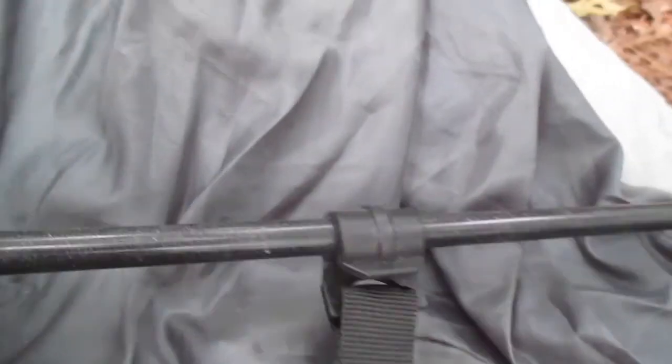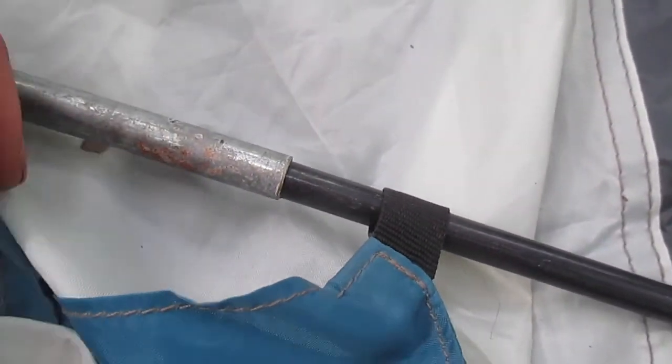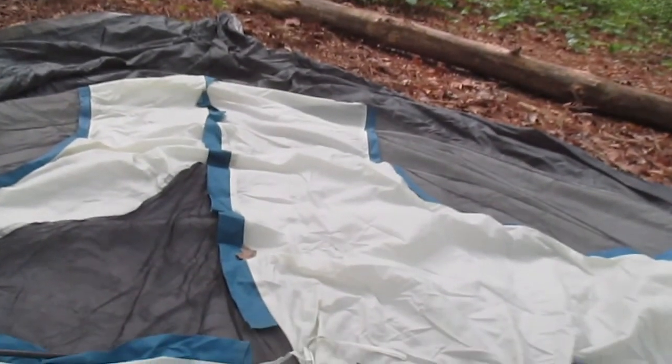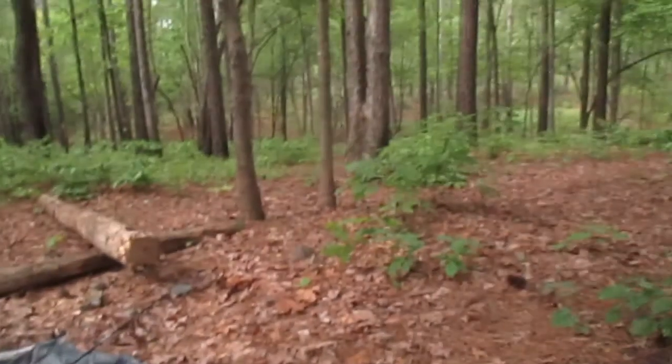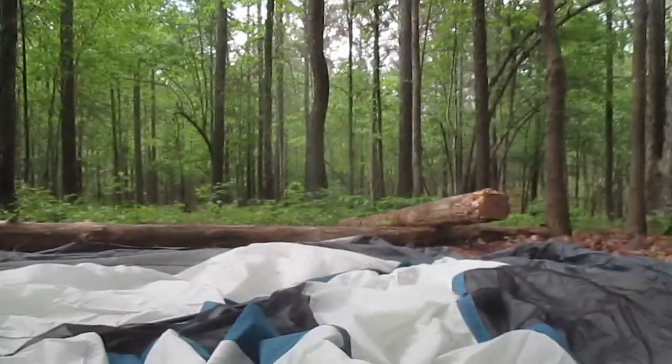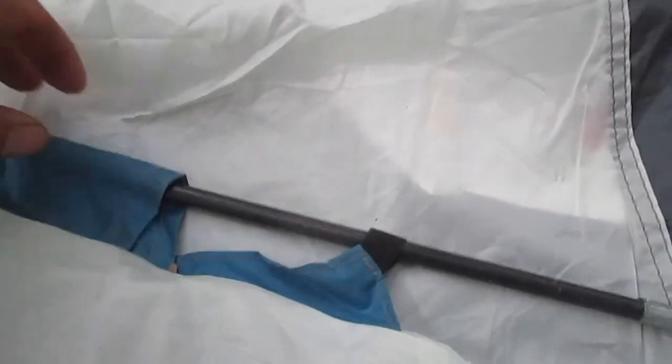All right, so once you get it through this plastic piece here and this black thread piece here, and you see this little blue deal, we're gonna thread it through there all the way across to the other side. You're gonna have to babysit it because these little metal pieces are gonna want to come apart, so you just kind of gotta go little by little. It's definitely easier with a second person, but you know, what are us loners supposed to do? I mean, we gotta figure out how to do stuff by ourselves.